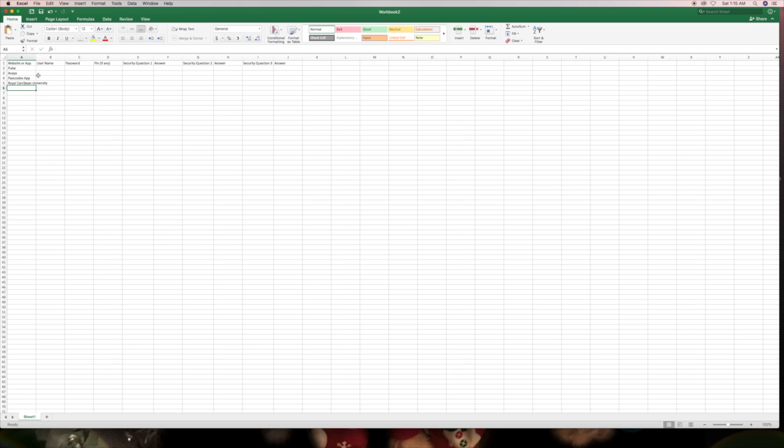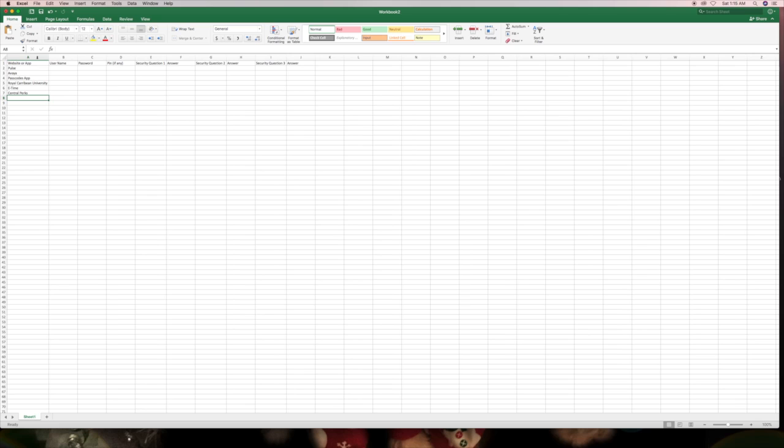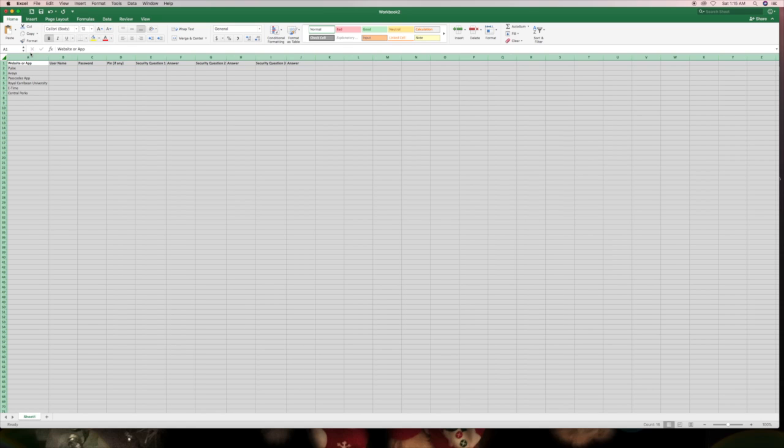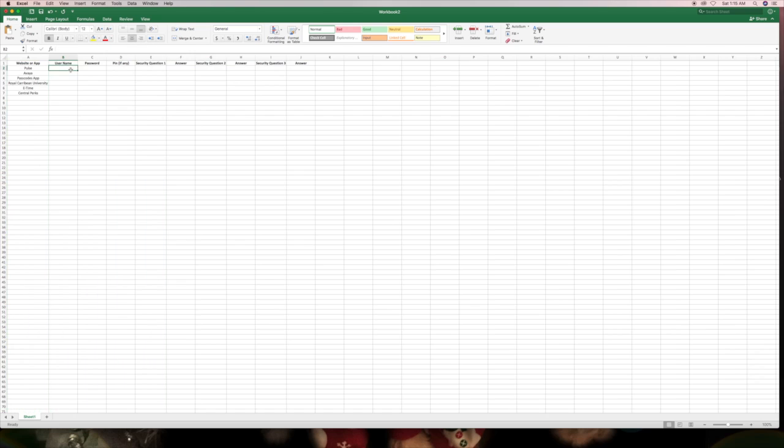And again, you can see that Royal Caribbean University is overlapping, but we're going to auto fit that text in there in a minute. So you just double click to the right of the column and it auto fits everything in there. Now I'm selecting row 1 and I'm making it bold. And then I want to select the whole sheet and center it, center the text. And that will center anything you type from here on out. And you can always change that. I prefer it centered. You don't necessarily have to have it centered.